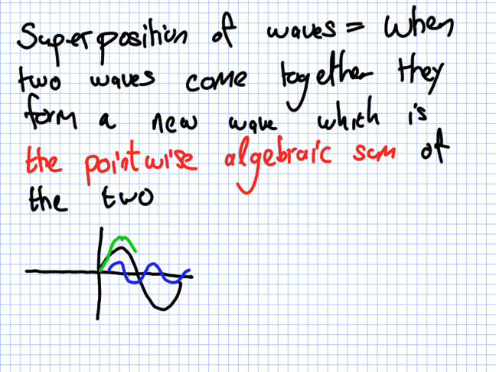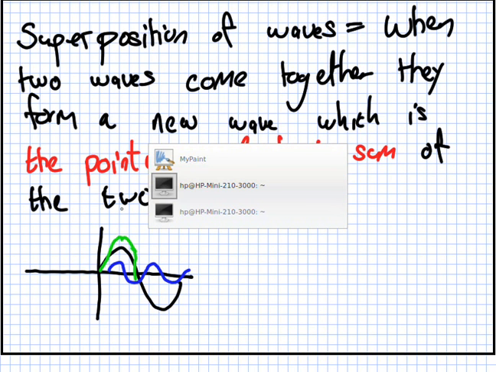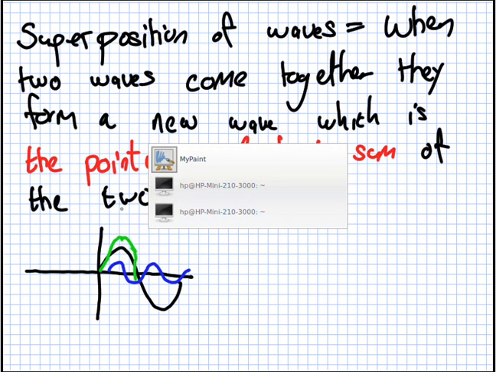But then look what happens here. This blue one is negative here, and the black is positive. So what will happen? Well, if you add a negative to a positive, it should get smaller. So here the wave quickly goes down. It's very difficult for me to draw this. That's why I opened up my program, which is not open yet.